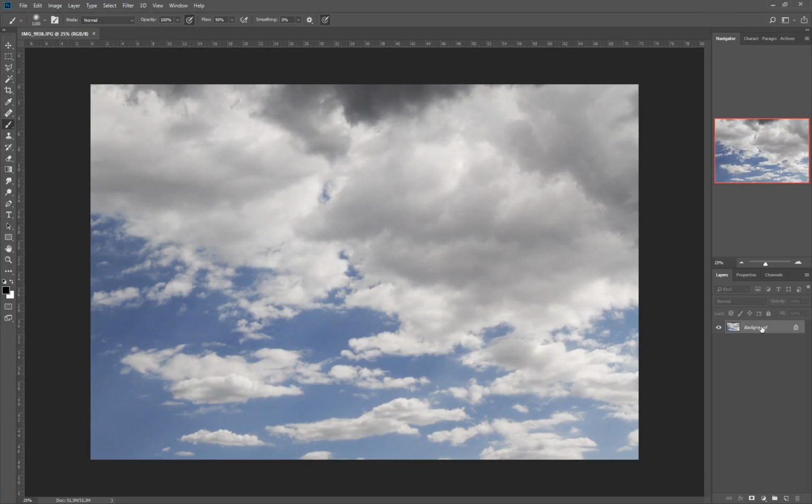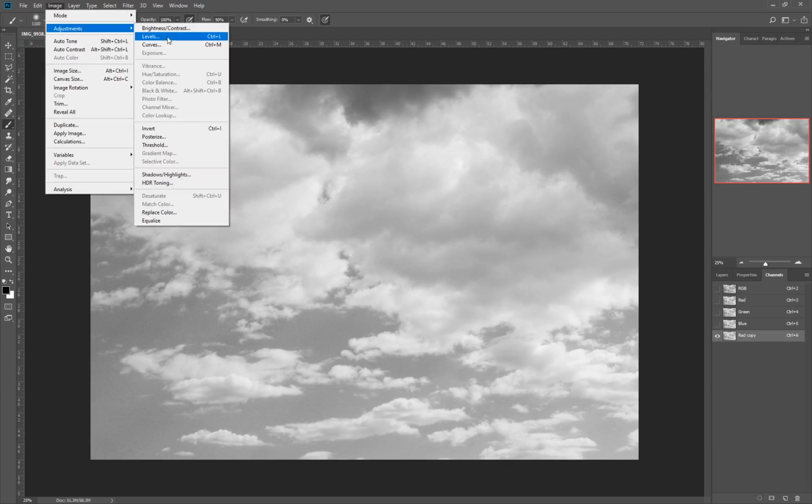Alright, so I'm going to double click here to unlock my background layer. I'm going to go to Image, Adjustments, and Desaturate, making this black and white so that this image can take full advantage of all of the lighting that's going to be cast onto it within the 3D program. Now I'm going to go to Channels, select the red channel, and click and drag that onto this icon over here, and it's going to duplicate it.